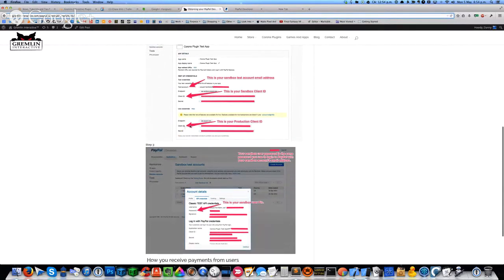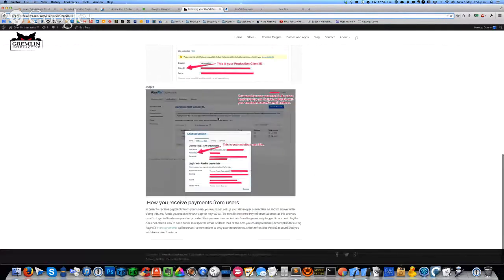And then you click the Live Credentials tab and you get your production ID. This is where the fun starts. You click your Sandbox test account, click Profile, and then you get to your API credentials. And this here where it says password at the top, that's actually your Sandbox user PIN.